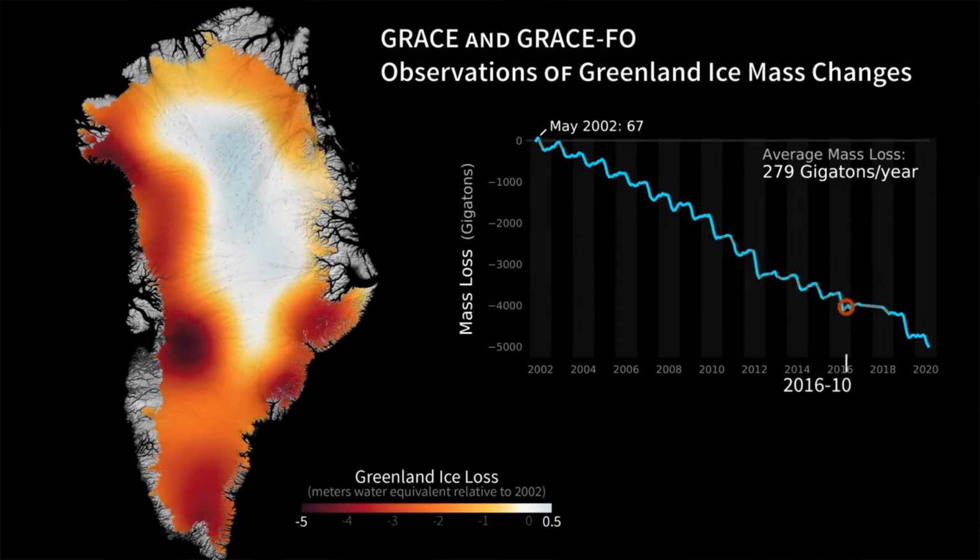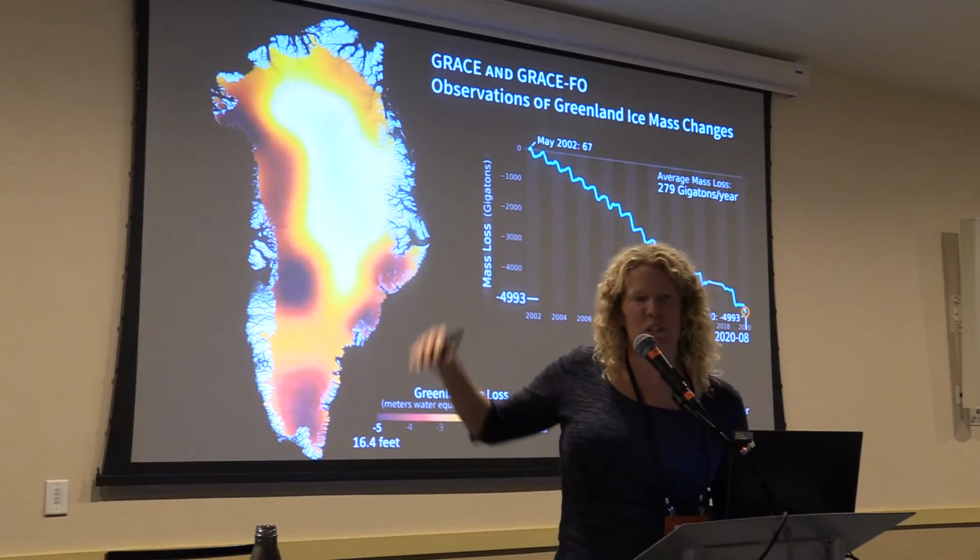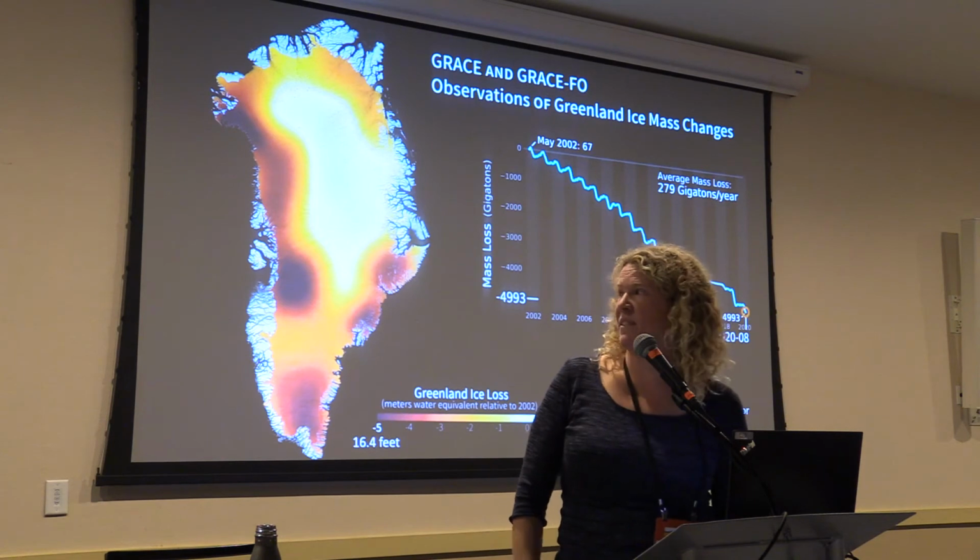So the ice sheets melting is a really big deal because this is a huge contributor to sea level rise. The sea ice is already in the ocean, so when it melts, it contributes, but not in the same way. These ice sheets are actually up on land, so when they melt, that falls into the ocean, and that is a big pusher for sea level rise.